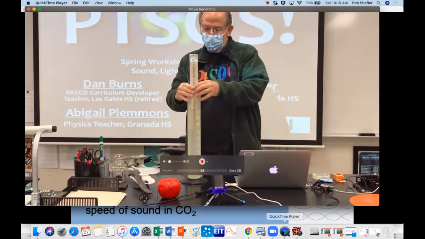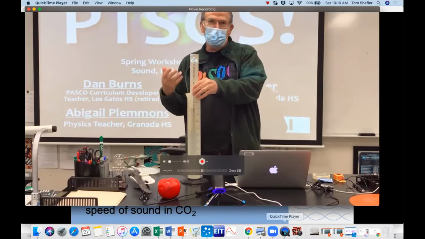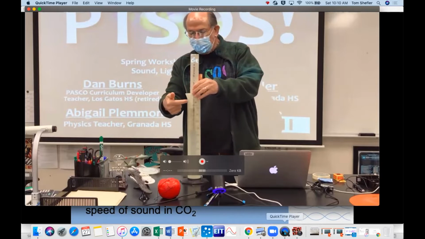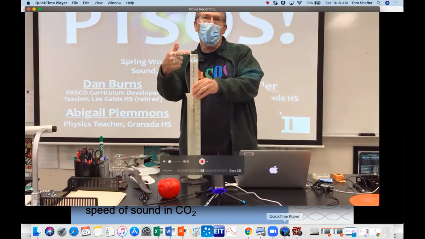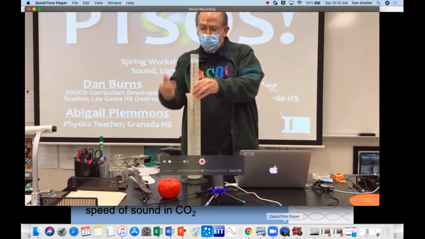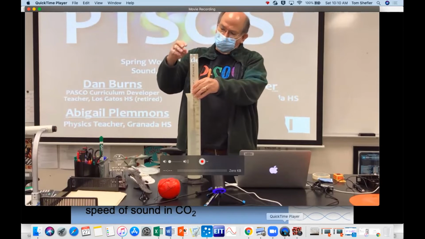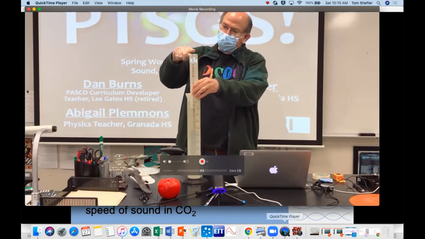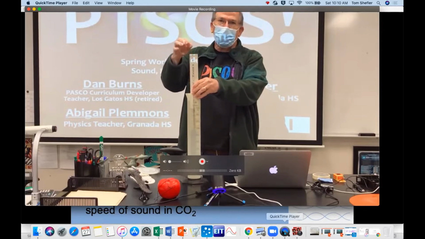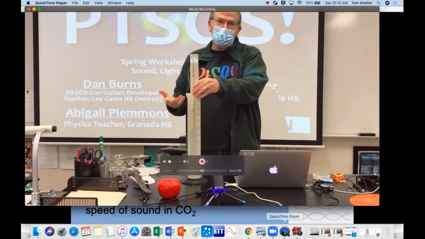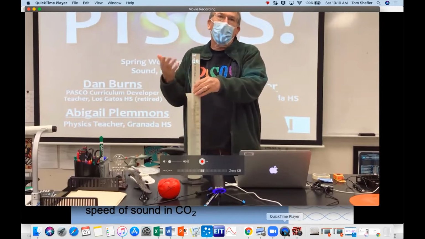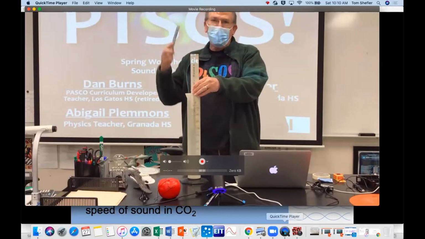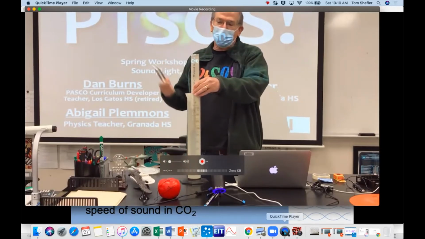And then students, it really helps to have multiple people doing this, get accurate results. Students can measure the distance from where the water is to the open end of the pipe. And that is 1/4 of a wavelength because we have a pipe with a closed end and an open end. Technically, the antinode is sticking out a little bit from the pipe. And there are some formulas that will correct for that. I never really found that necessary to do. It comes out pretty well, especially if you have maybe each group with a different frequency and then they average their results.